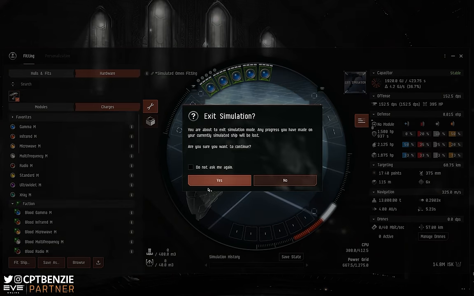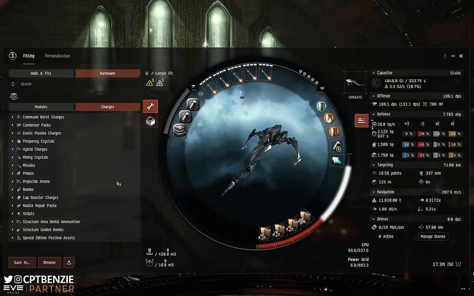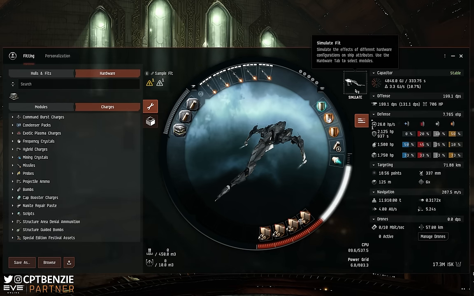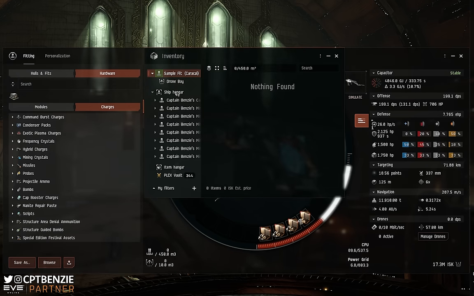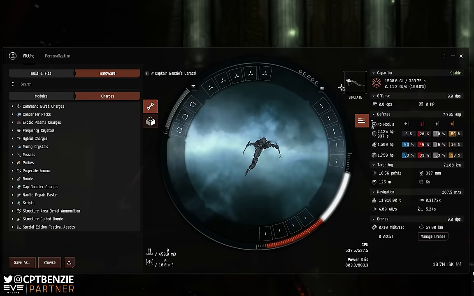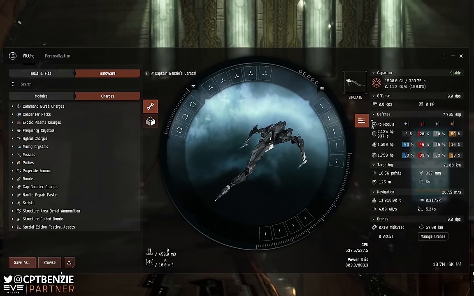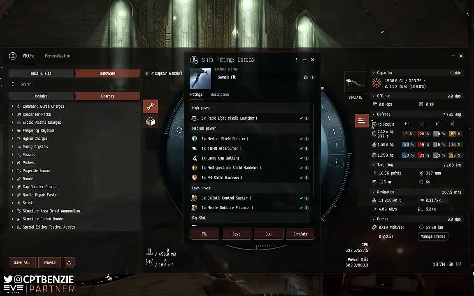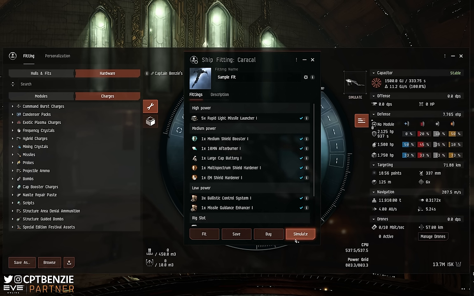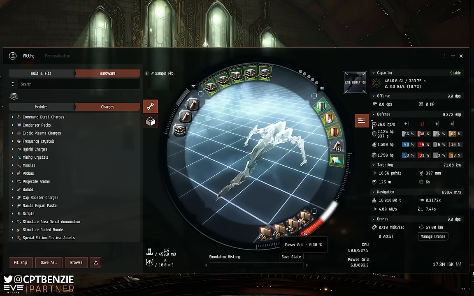So let's just demonstrate that quickly. Here, for example, let's grab the copy to clipboard, which is how I export it to the video descriptions. Then we are going to move back to the other Caracal, the empty one. So make active. You see, we've now got the empty Caracal. So let's go import from clipboard. It's gonna pull it up like it did when we hit save. You can buy it from here. You can hit simulate straight off here as well, or we can just hit fit and put it all in. I'm gonna simulate and it'll load it all in and you can see how this will work.